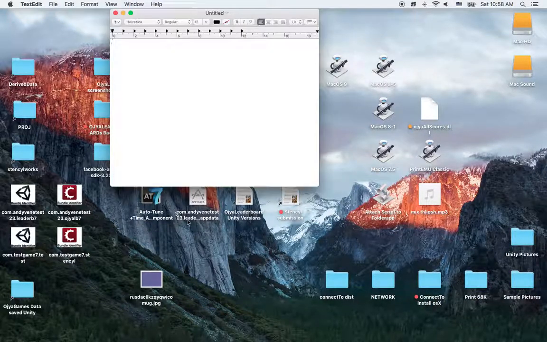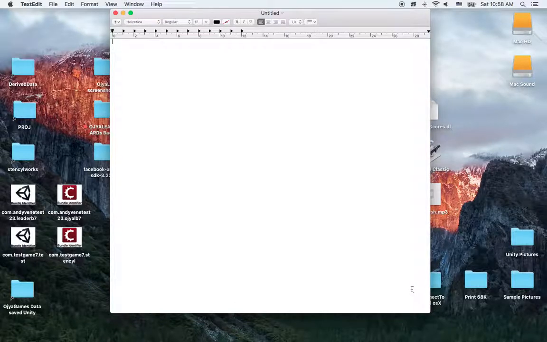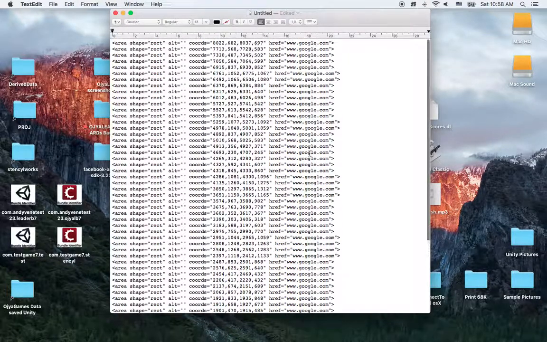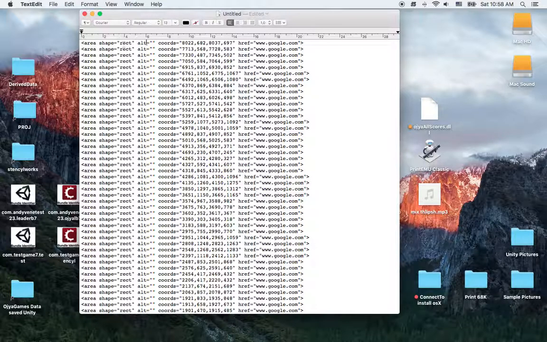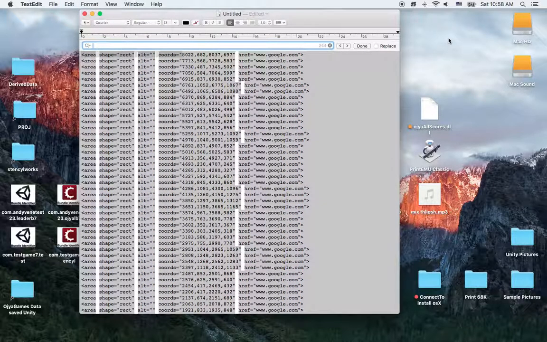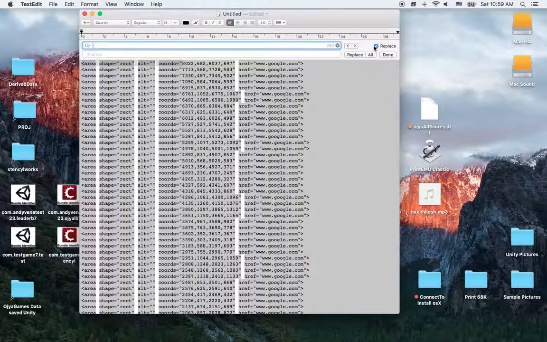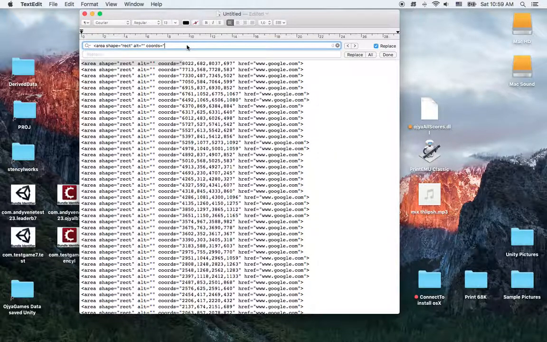We do new document, and we just copy this here. Now, with a simple find and replace, we select this one, we copy it into find, and we replace it with none, of course. Replace all.